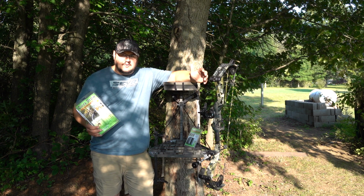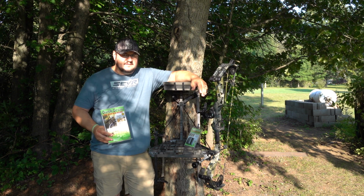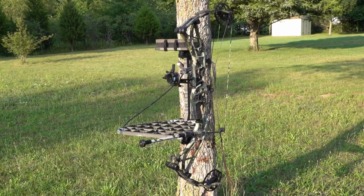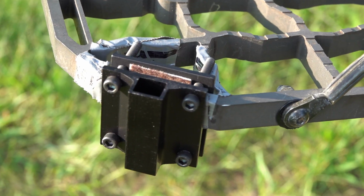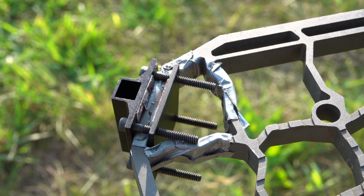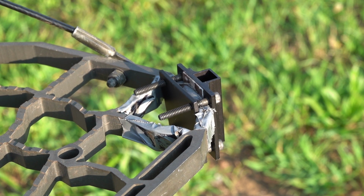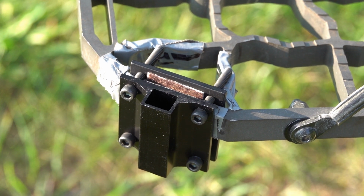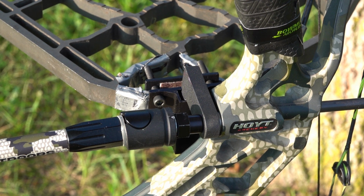I'm a mobile hunter. I'm always moving around every hunt, and I do a lot of hunting out of this Lone Wolf Custom Gear 0.5. So I looked at it and said, I think I can make this work with my setup. I replied to them and said, hey, let me check it out, and if I like it, I'll do a review. I'm not really gonna make videos on products that I wouldn't recommend or don't like. So this is definitely a nice product to check out.